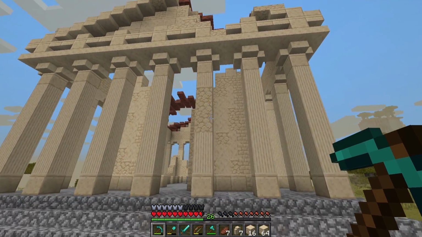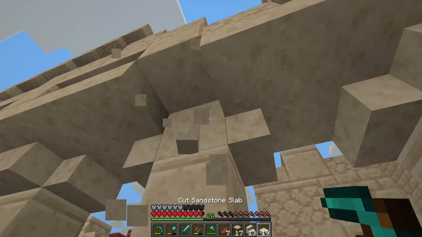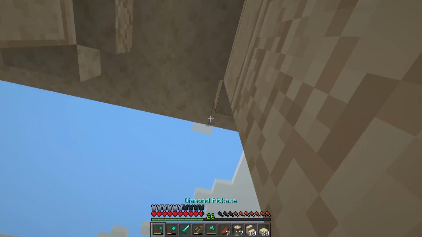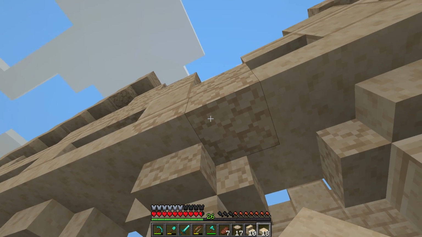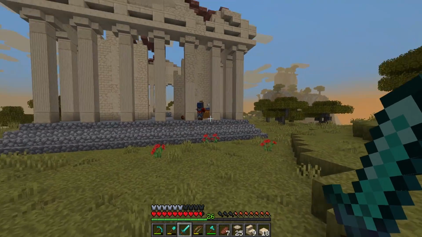Yeah, that looks okay. Maybe more towards the top, though. Yeah, something like that. And then we can come up here and break out some of this, replace it with the cracked stuff. Maybe some cracked slabs. Boom. And replace that one there with a cracked one, too. Yeah, that's looking good. I like that. That makes it look more like it just kind of collapsed there.